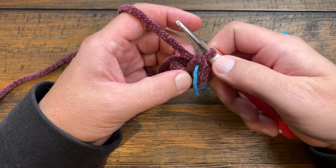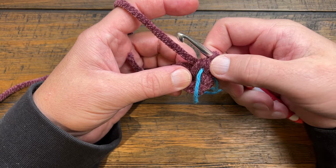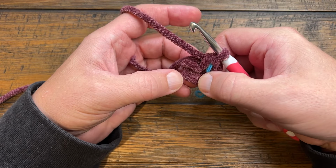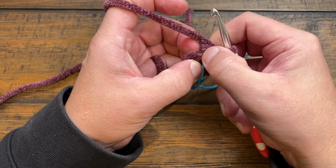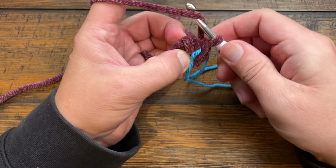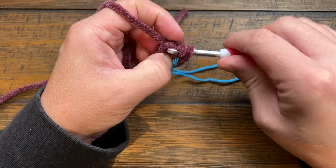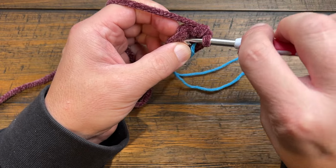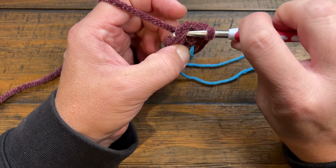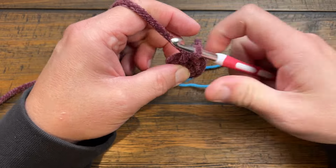Round number 2. If you're not sure which one to start with, just count the tops back. So 1, 2, 3, 4, and 5. So this is the 5th one right here, and that's where we want to start. And we're just going to do a half double crochet into that stitch, plus all of the stitches when you get around. Okay, if you need stitch counts, they're available on the downloadable. You can see the video description for a free link pattern.